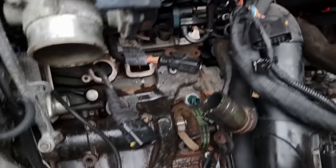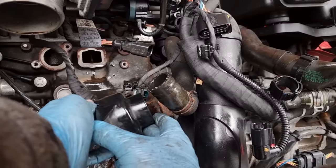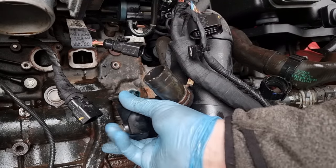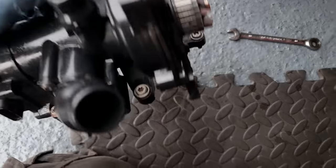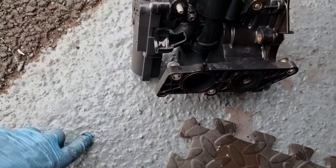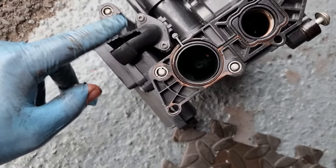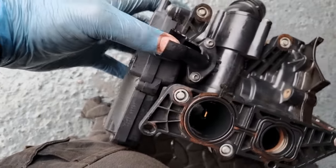So now I know how to do it for next time. That cover sits over the top of it like that, so you're gonna have to try and get the cover off first. I think I broke that, which is a repairable part, looking at it. It was leaking from there.